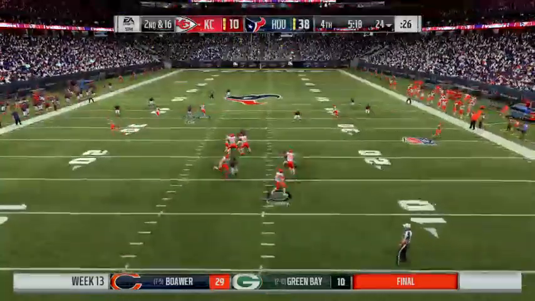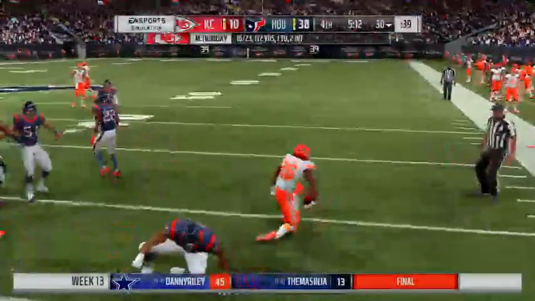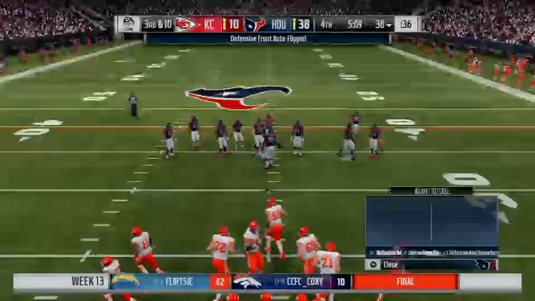From the shotgun is Trubisky, and he's going to drop this off to Williams. Complete. And he'll be brought down right at the 30 here. It'll be a gain of 6, and that's going to make it third down and 10.